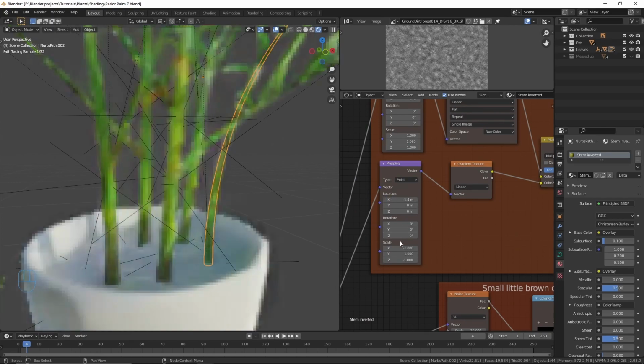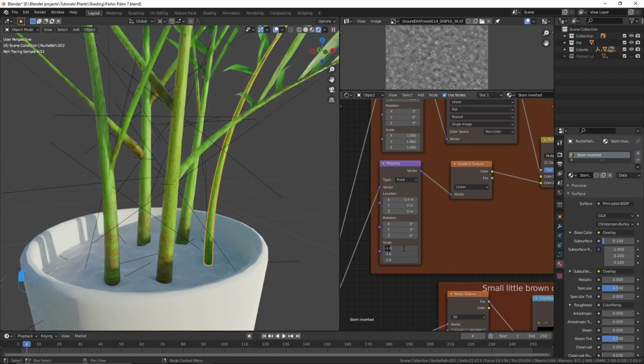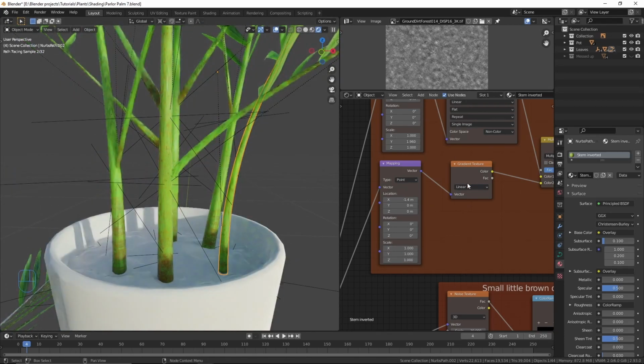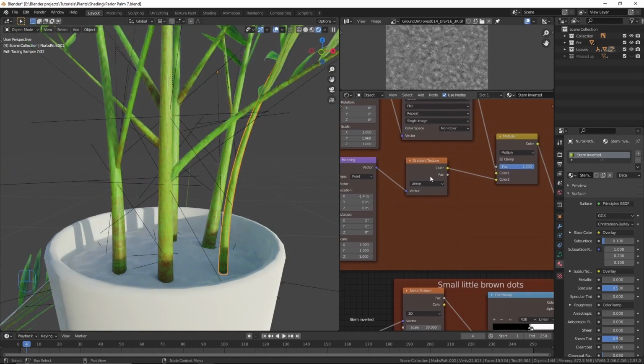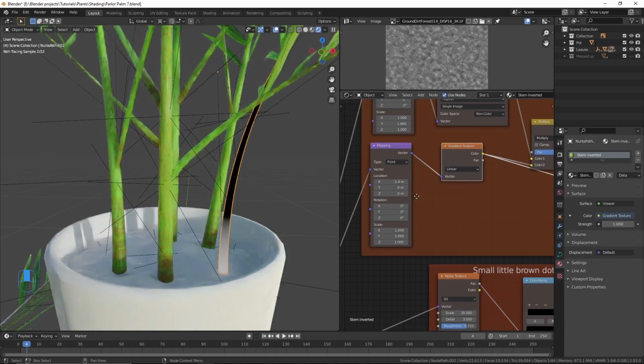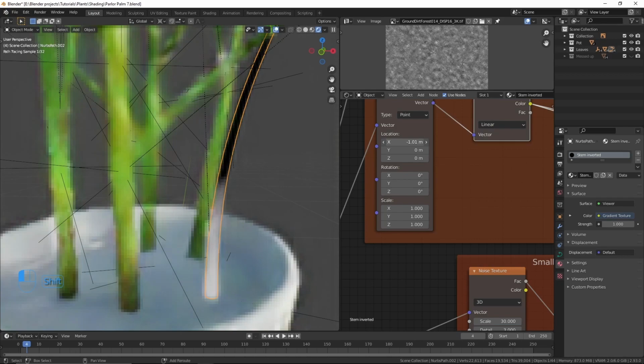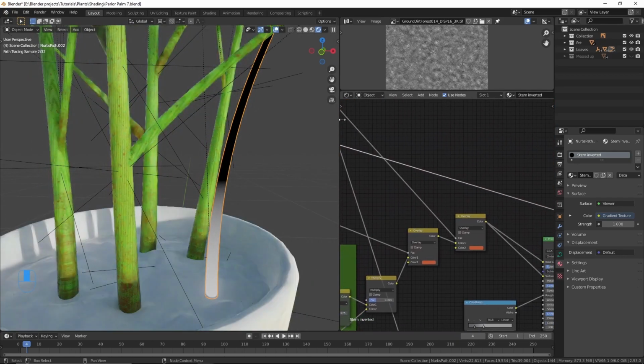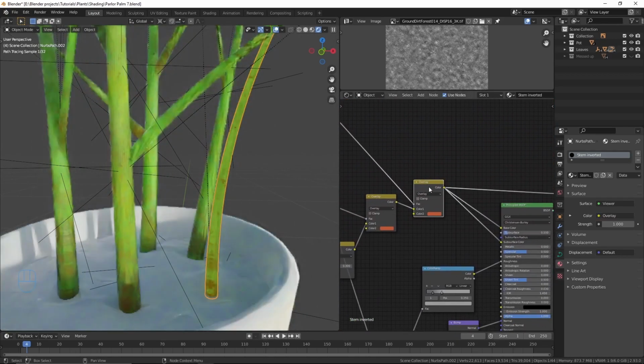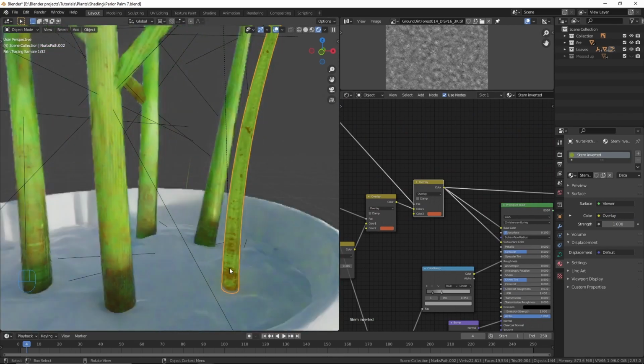I'll set this one to negative 1.4, and I'll set this one to 1, and still we can't see. So I'm gonna preview the gradient texture, and I'm gonna increase this a little bit, and now let's see, and now it's at the bottom.